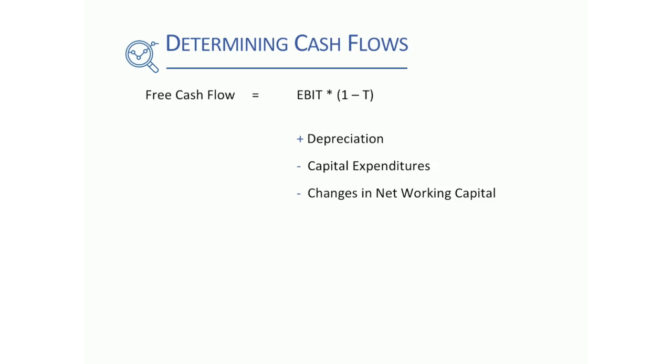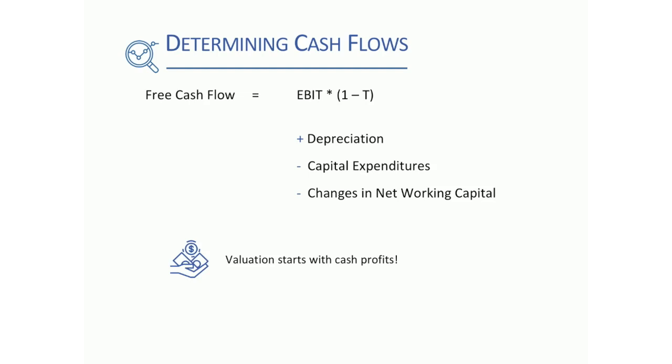After I've done that somewhat complicated computation, I then subtract capital expenditures. We've talked about those. Those are investments in long-lived assets, and we deduct changes in net working capital. So any investments I had to make into operating assets, be it inventory or accounts receivable, and deducting any increases in operating liabilities. It might be accounts payable, it could be taxes payable, any source of cash that I have that I do not pay interest on.